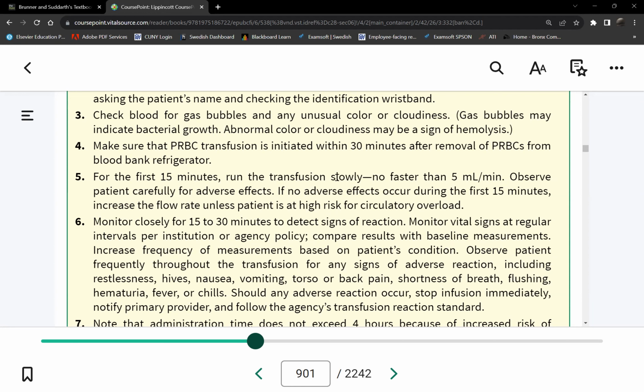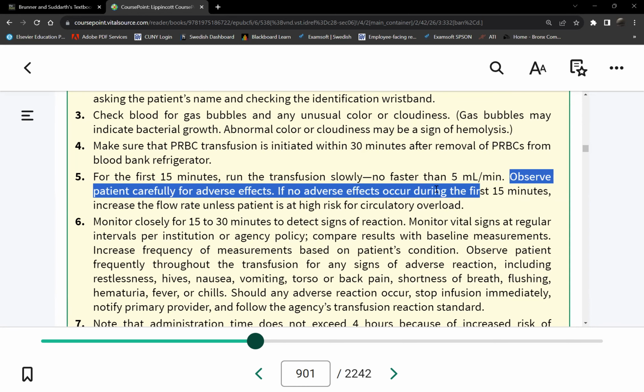Meaning the more they receive of the substance that they're allergic to, the worse the reaction will be. So I prefer running it slow. I can choose 50 or 100 up to 120. I know this says up to 300 mLs per hour, but I would never do that. So you run it, let's say maximum 120 mL per hour.